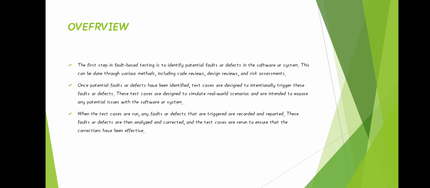When the test cases are run, any faults or defects that are triggered are recorded and reported. These recorded faults are then analyzed and corrected, and the test cases are rerun to ensure that the corrections have been effective. The test cases are rerun to check whether each case passed or failed.